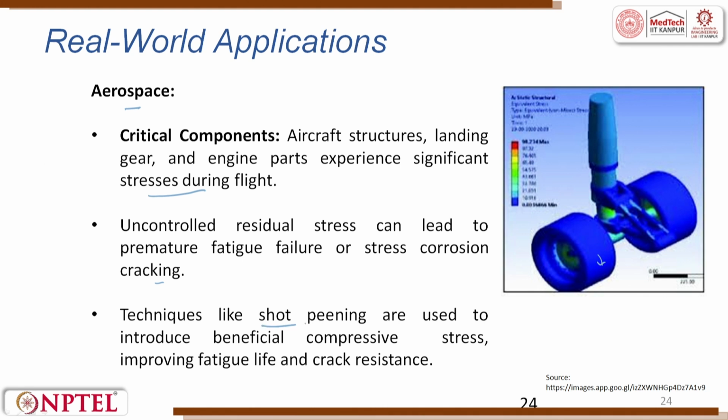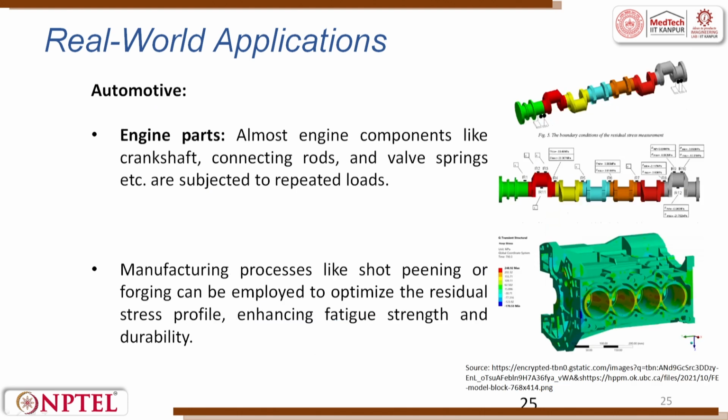Techniques like shot peening, which we saw, or heat treatment can be used to improve the fatigue life and the crack resistance. This happens in aerospace. In the same way, it can also happen in automobiles. Engine components like the crankshaft, connecting rod, valve springs, etc., are subjected to repeated loading. The residual stress can significantly impact their fatigue life.